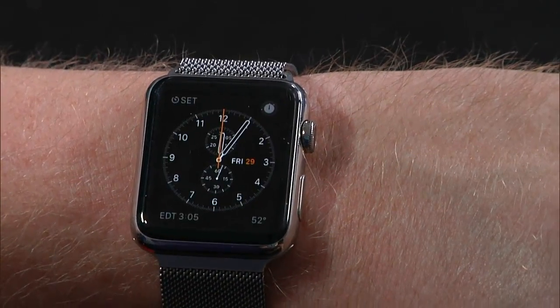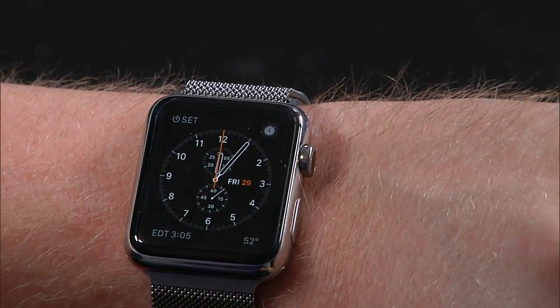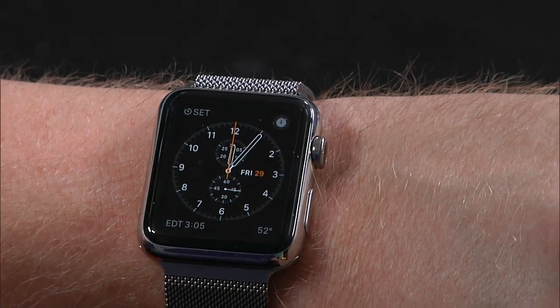If I have my watch on, I'm driving, I'm using my phone for GPS in the car. I get a notification on my phone. Somebody sends me a text message. The notification pops up on my phone. It's never going to come up on the watch. That is maddening, especially, I spent a lot of time driving last week for reasons we can't get into. When you're trying to use the watch as a way to keep up with what's going on in the world around you, when you're driving a car and can't or shouldn't look at your phone, that sucks.